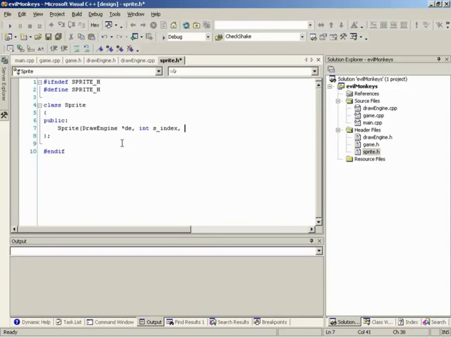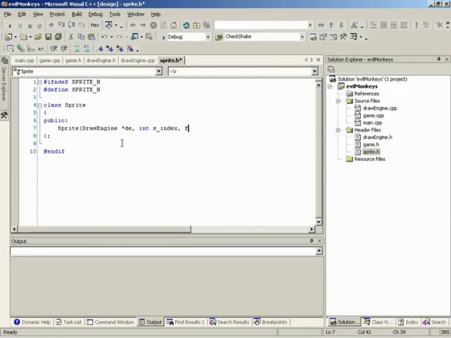So if we happen to be drawing the hero, that will be a 0. If it's an enemy, we'll have it be a 1, et cetera. And of course, when we call create sprite, it's going to give us another unique index. But in this case, it's going to return the same index, isn't it? Yeah, because of the way our functionality is working inside of the Draw engine.